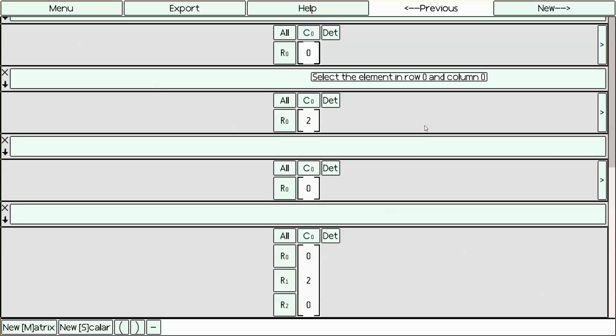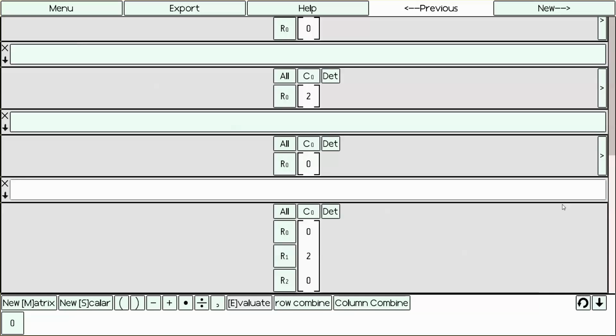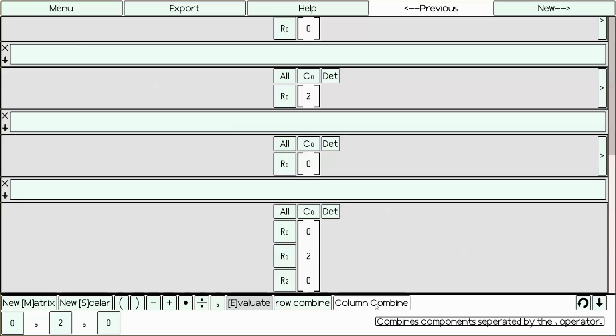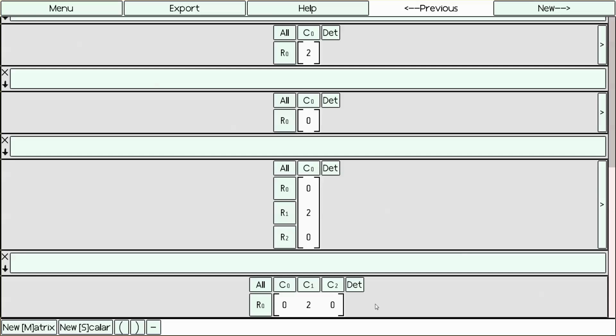If instead, let's go back, 0, comma 2, comma 0. If we want to evaluate them column wise, we click here and we evaluate them each as an entry in a different column. So that's how you combine matrices and rows.